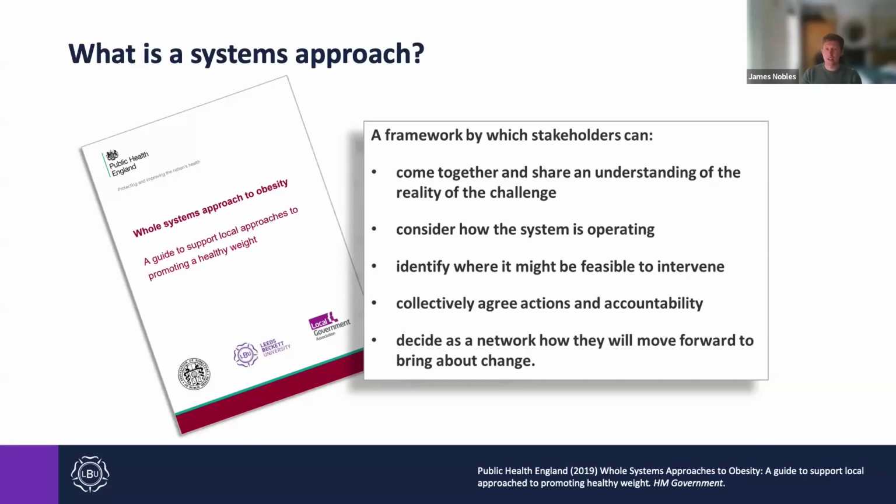So in bringing those stakeholders together, you get this shared and collective understanding of how that system is operating that's driving the problem to be as it is. And then to get that group of stakeholders to identify where it might be feasible to intervene and to move away from just trying to react to lots of the problems that we see around us, to thinking more systemically about the problem and where they could work further upstream to try and prevent these problems from arising further down the line. And it's about collective agreement on actions. There's elements in there too around governance and accountability, and then deciding as a network how they can move forward in order to bring about change. So most of what's on there is cast through the lens of implementation, whilst acknowledging that we need this shared understanding of what the problem is and the complexity of that problem.